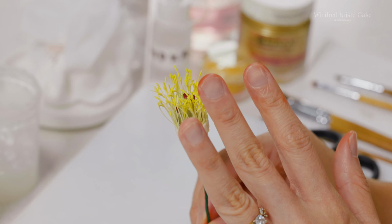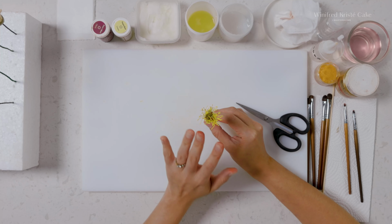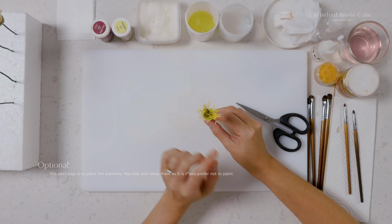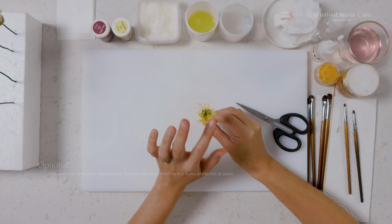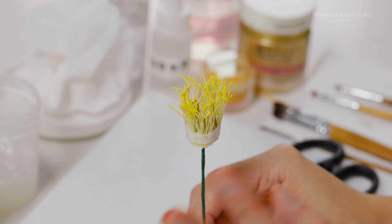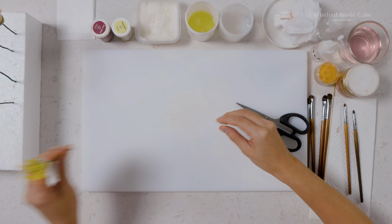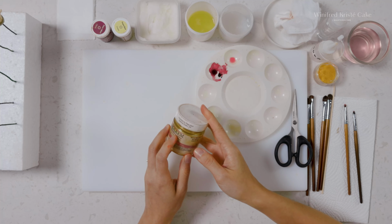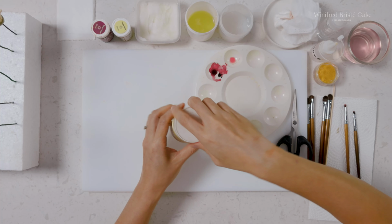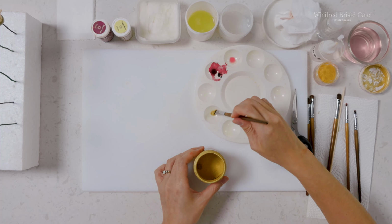We're going to move on to our last step, or rather the second last step, which is to paint these little stamens. If you prefer to keep them yellow, you can just keep them. This step is optional. I personally prefer something a little bit not so normal, so I prefer a golden tip. I'm just gonna add some golden dust and paint. For the gold dust, I'm using the Super Gold from Rokum. I'm just gonna grab just a tiny bit.